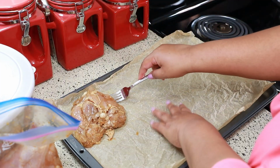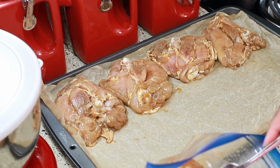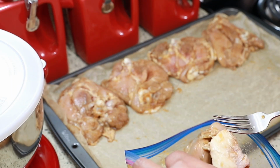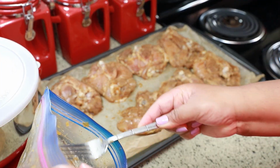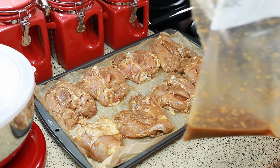It's best if you season your meat in the evening and let it marinate overnight, but if you don't have time for that, at least let it marinate a few hours. It's going to be so much better. You don't need that leftover marinade in the bag, so just throw that away. Or how we say it, you just throw that away.